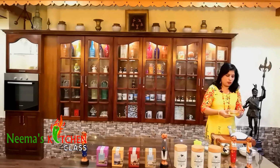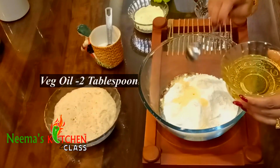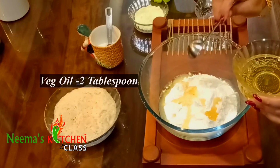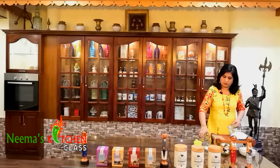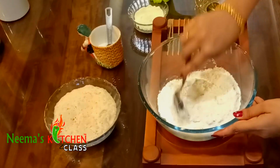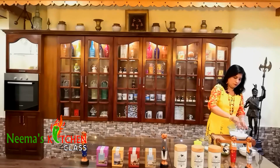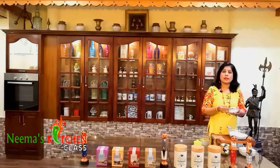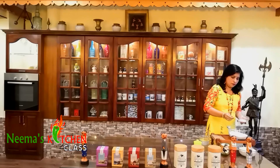You can use any veg oil. 1 and 2. Mix well. Now, for more flavor, I'm going to add 2 tablespoons of milk powder. 1 and 2.